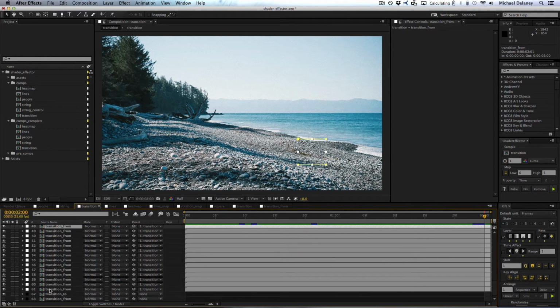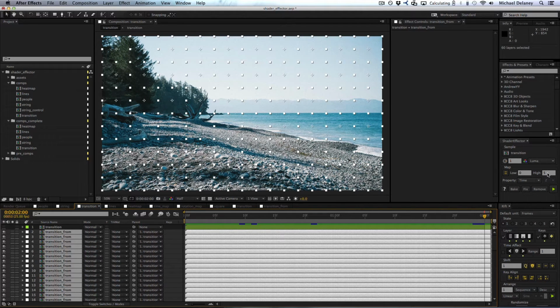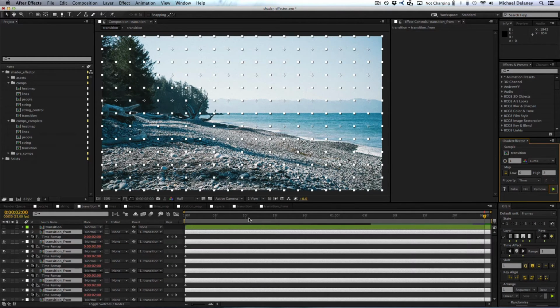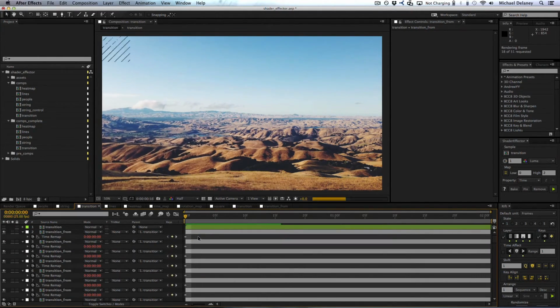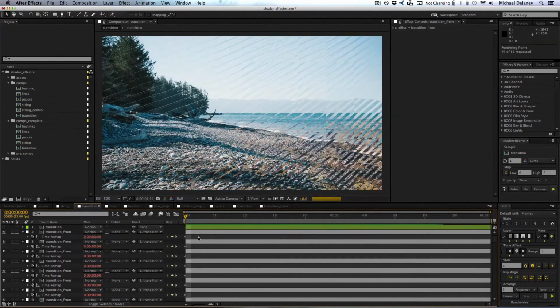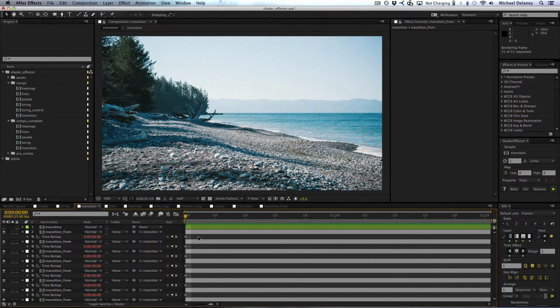So we'll go back here, reselect all of those layers, come back over to Shader Effector, and put in 2 for the high, and then click apply. And once that's done, let's do a quick RAM preview. And you can see that all of a sudden we have a much more unique transition.